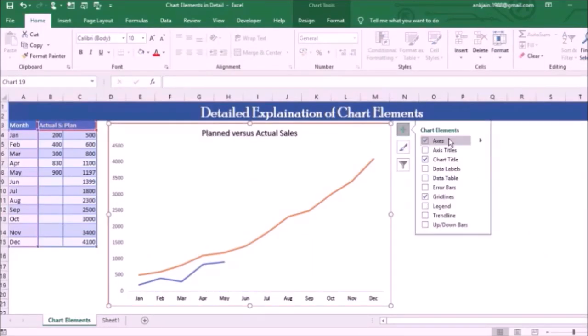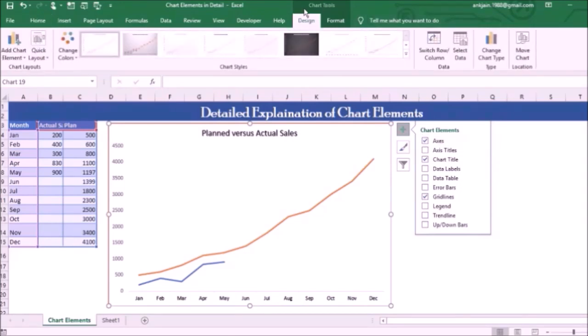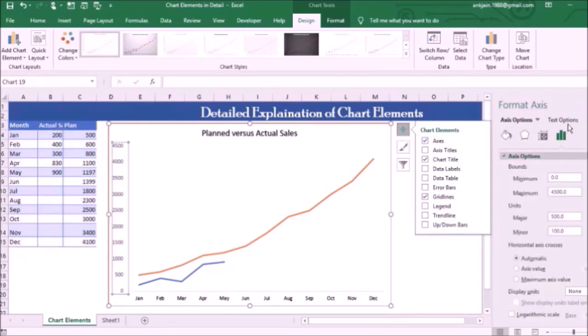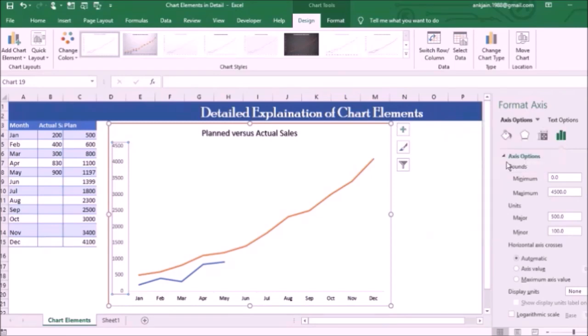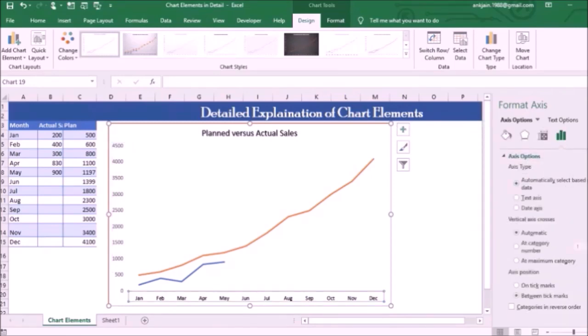In MS Excel, you may go for formatting elements of chart from the ribbon tab Format under Chart Tools, or from the plus sign on chart, or just double-clicking the element you want to format. Let's cover each and every option one by one. Let's click on plus sign and access more options like this. On the top, you can see which axis we are editing the formatting. Just look at the selection in our chart.